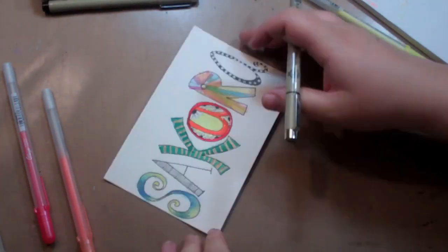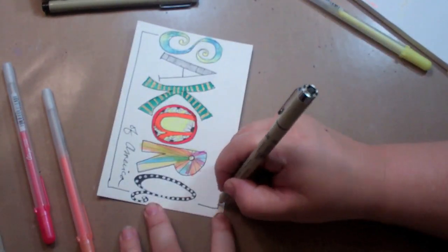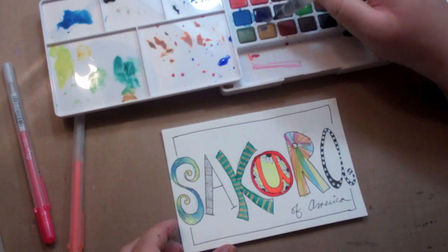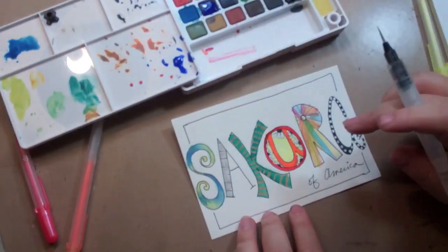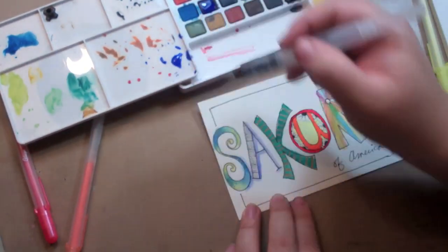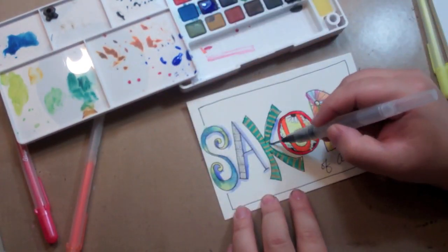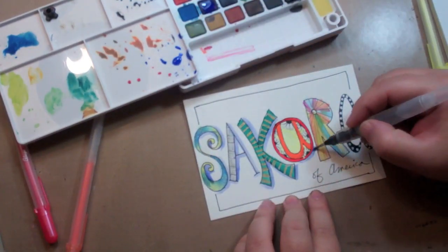So the next thing that I'm going to do is I'm taking my 08, I'm adding the Of America, I'm doing a little bit of a frame around, and then finally I'm going to add a shadow, and there's that watercolor palette. So I get my brush nice and wet, I go into the dark blue, and now I'm going to do a shadow, and the way to remember how to do a shadow is just pick two sides, and it goes on every letter on those two sides. In this case, I'm doing anywhere that's under or below, and anywhere that's on the right.